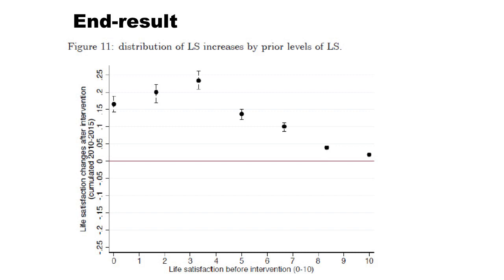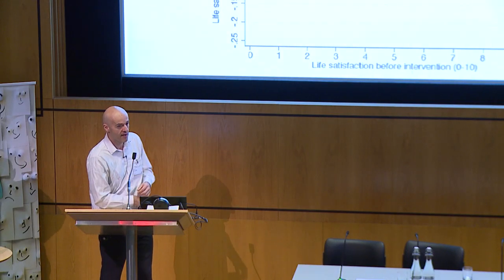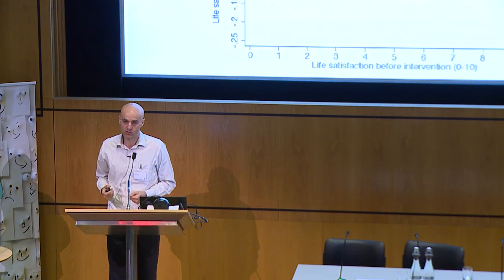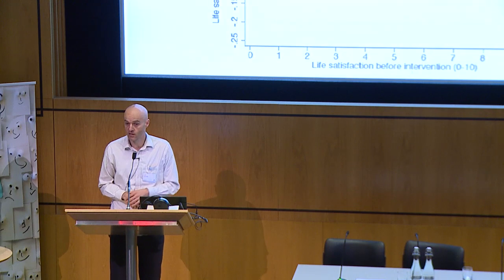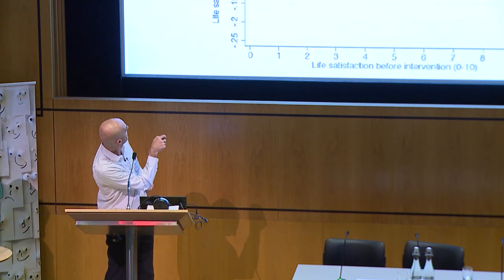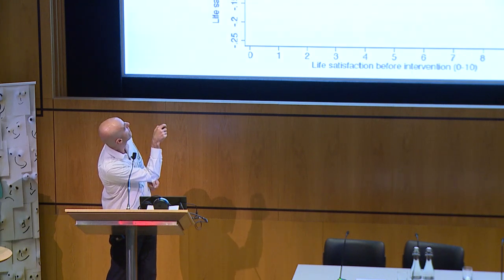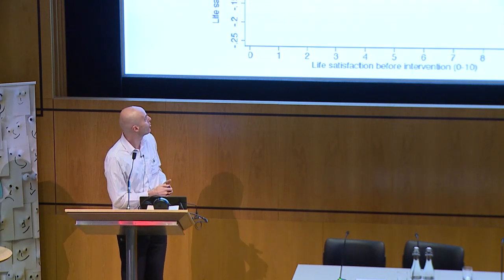Now, to pre-shadow the end result, if you look at the life satisfaction before an intervention, the zero life satisfaction is a very, very small group of people, I think less than 1%. Then you see that for the group who are most miserable before the intervention, who are of course the people most likely to be intervened in, there is a relatively large effect, a cumulative effect over the ensuing 5 years of 0.15. If you think 0.15 is not that huge, you should bear in mind that only 1 in 4 of the depressed is actually treated. And this is a yearly thing, so that would be multiplied by 4 already if you thought of treating everybody who would be depressed.